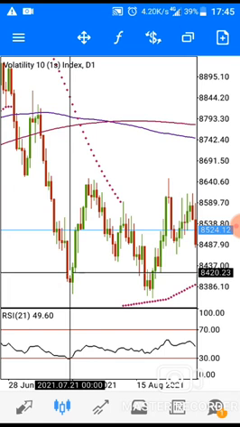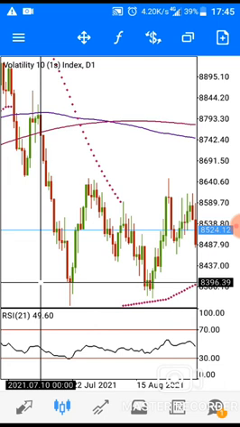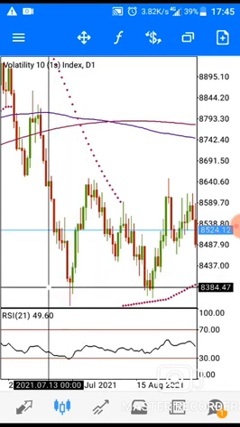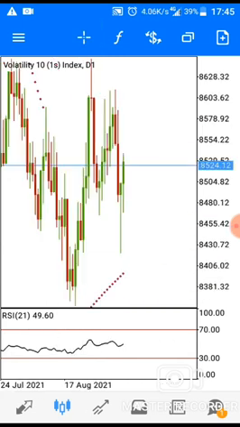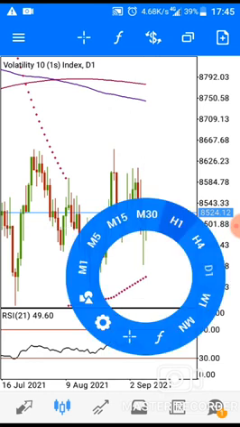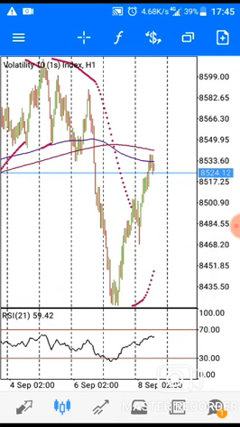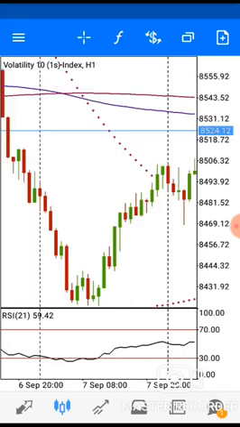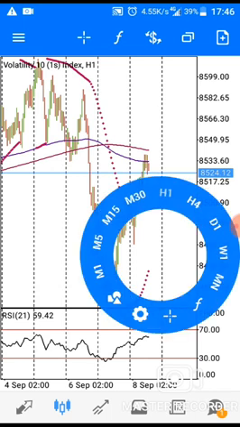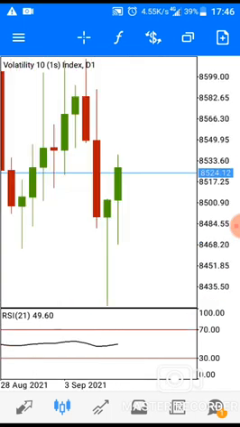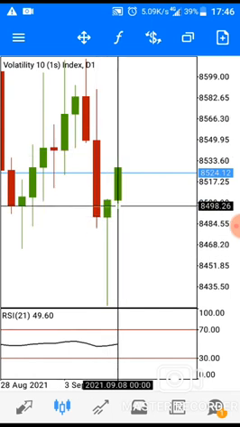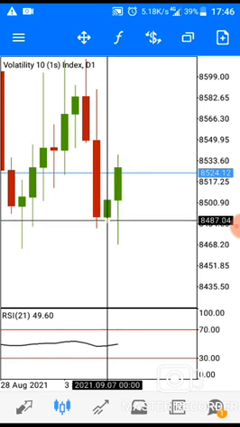But you cannot just enter a buy directly because this pin bar is on daily. No, you need to narrow down even to 1 hour, and see if you can get any structure that can get you into the trade, supported by this pin bar. You can see the same here, this pin bar. If I narrow down to 1 hour, there's nothing that was telling me to buy. So I won't just take this pin bar and say let me buy because there's a pin bar on daily. No, because most of these pin bars will be fake. So I have to find a way.